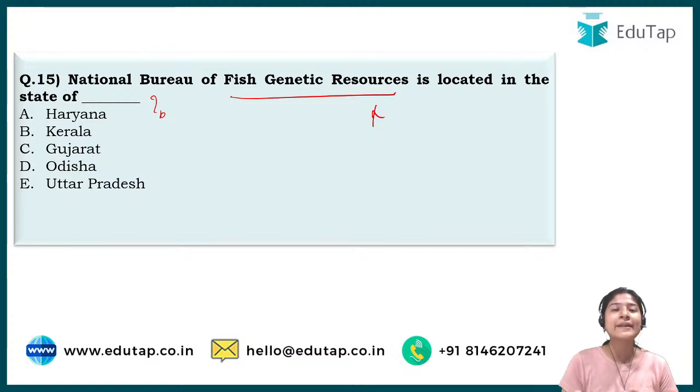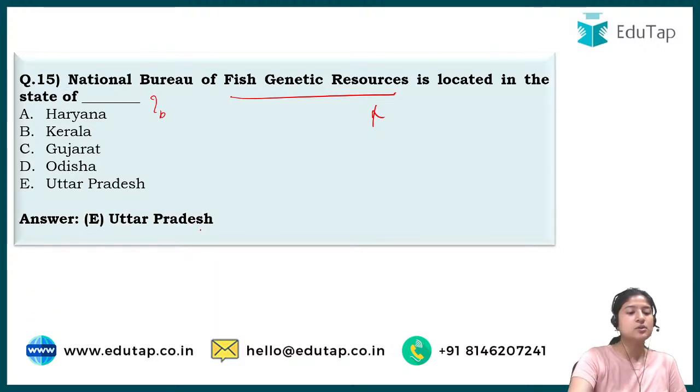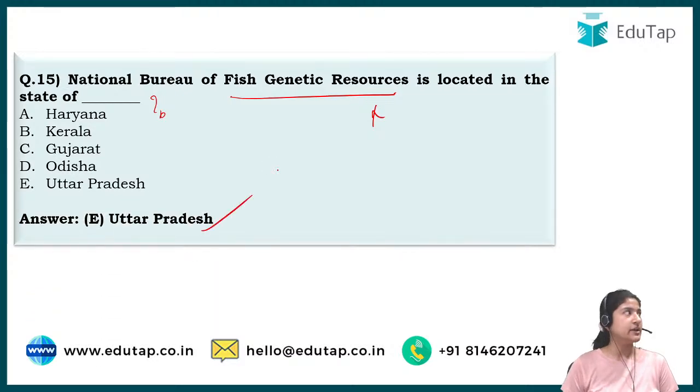So we both are analyzing at the same time, right? So as you can see, go through whatever type of questions have been asked in phase 1 of this year. If you are appearing for phase 2, that would help you in the objective portion. Okay, the correct answer to this is option E, that is Uttar Pradesh.